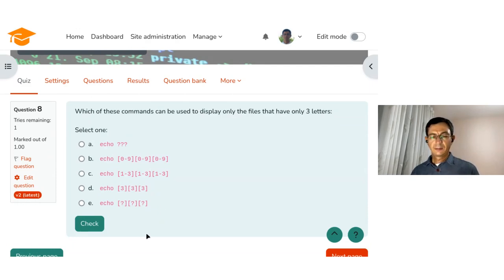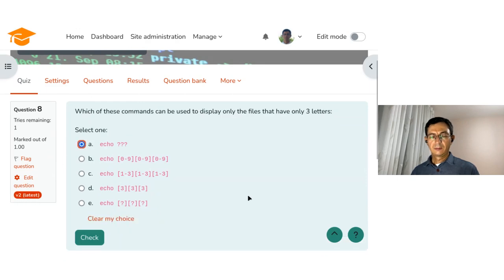Oh, I know it's A, but I wasn't sure whether letters is alphanumeric or not. Yeah, letters does not include numeric, I think. Yes. So it does not include digits.